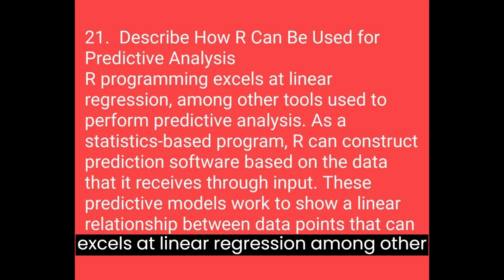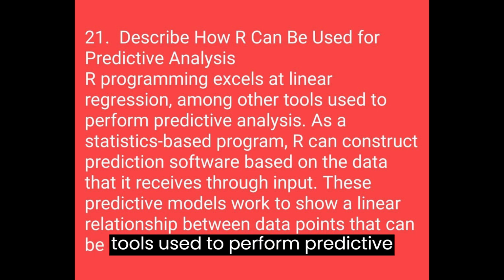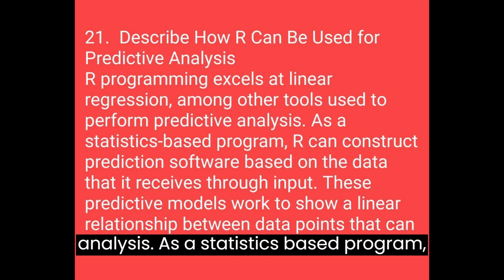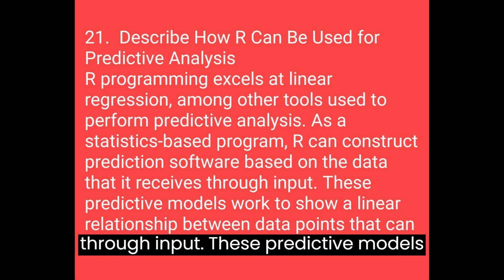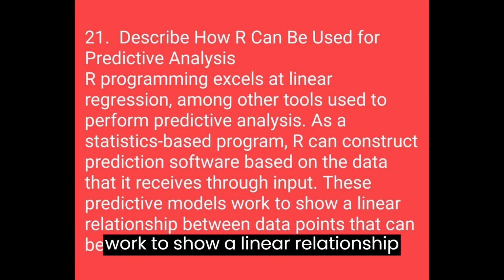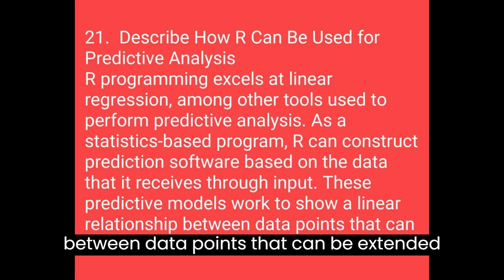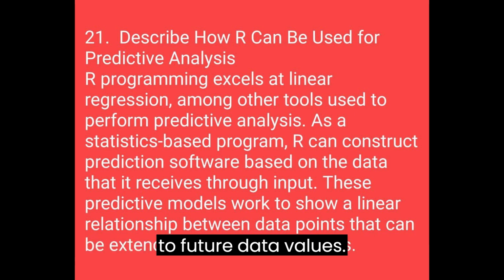21. Describe how R can be used for predictive analysis. Our programming excels at linear regression, among other tools used to perform predictive analysis. As a statistics-based program, R can construct prediction software based on the data that it receives through input. These predictive models work to show a linear relationship between data points that can be extended to future data values.